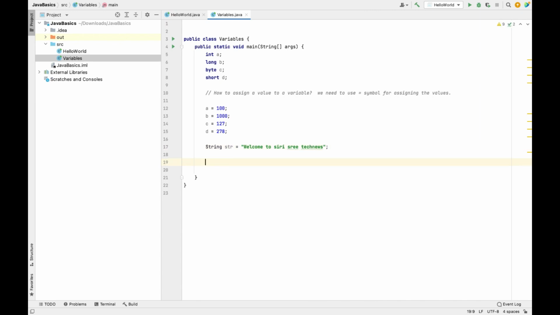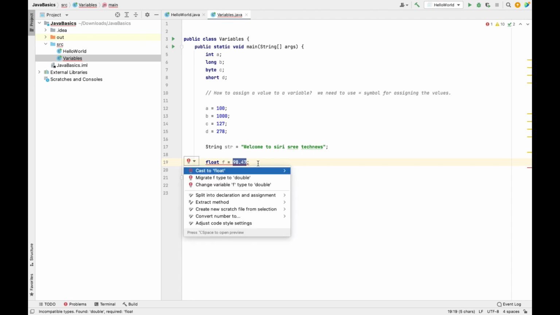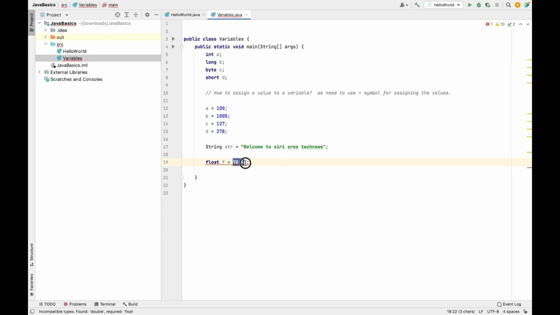And let's go to the next one, like float. Float f equal to, here we can store decimal values, 98.2 or 47 something. See, we are storing the correct value only, but why is it giving an error? By default, these point values are considered as double values only. So in order to store this as a float variable, we need to give f at the end, so it considers this value as a float value.